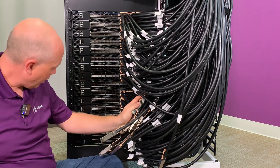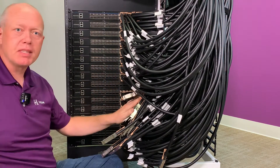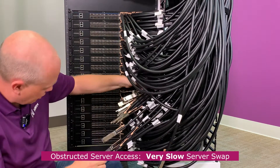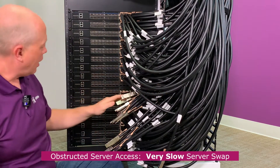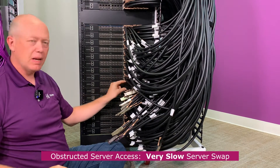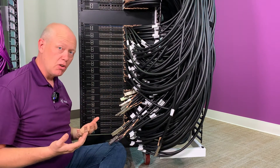But I've got a problem — my neighbors above and below are kind of collapsing into my space. So I don't really have an easy way to pull this switch out. Somehow I have to clear all of these DACs out of the way, which means I need to actually remove them from their cable guide. There's not going to be enough space to slide this switch out. Let's pretend that somehow I solved those problems, and let me show you the process of putting these back in.